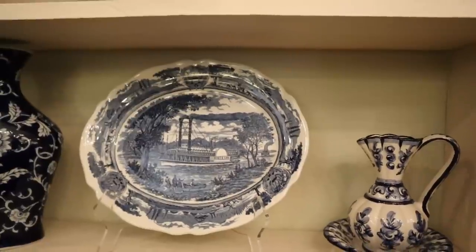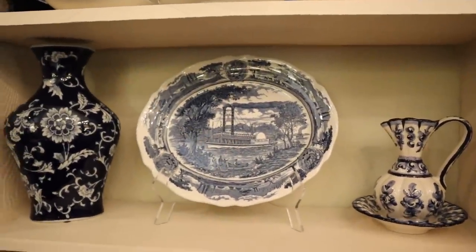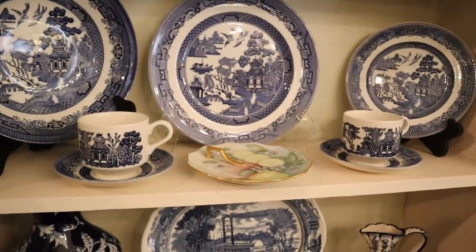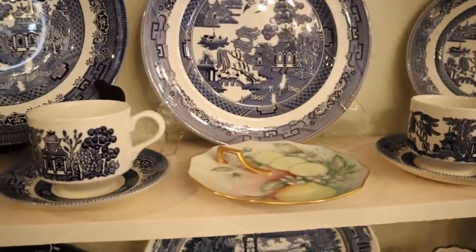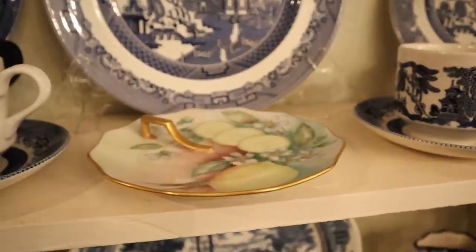And this shelf, Portugal meets England meets China. A wonderful blue willow by Churchill. And we got a little nappy here, little server with lemons.